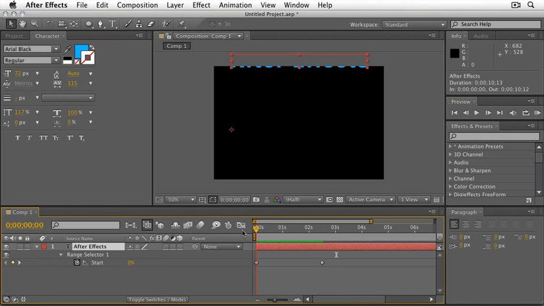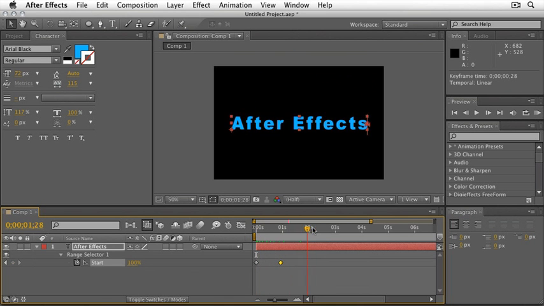We have keyframes in the range selector. To make this faster, you may know to place the keyframes closer together in time, and then the animation will occur faster. To make it slower, do the opposite. However, there's one more problem, and that is that I still see the bottom of the text right here. In other words, the starting point of the text is not high enough.